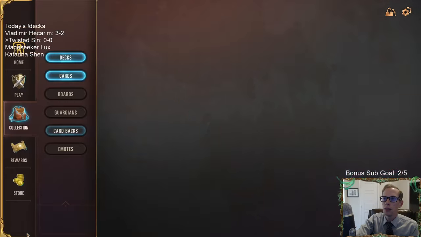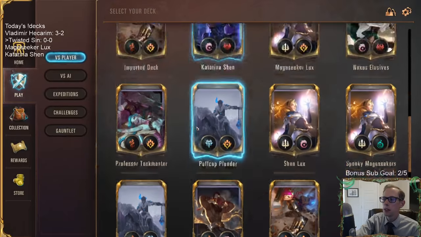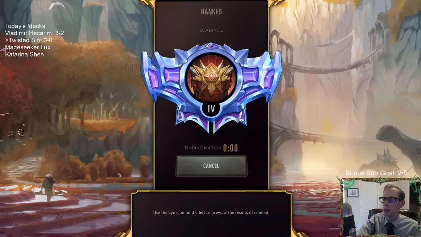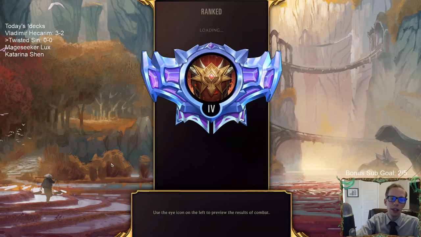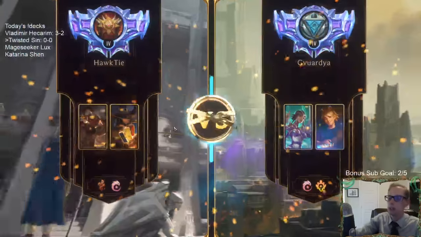All right, so here we go. Had some requests for a Lee Sin deck, so we're going to play some Lee Sin Twisted Fate. All that Twisted Sin. Here we go. Going to go play five games over in Ranked. Get our rank up.